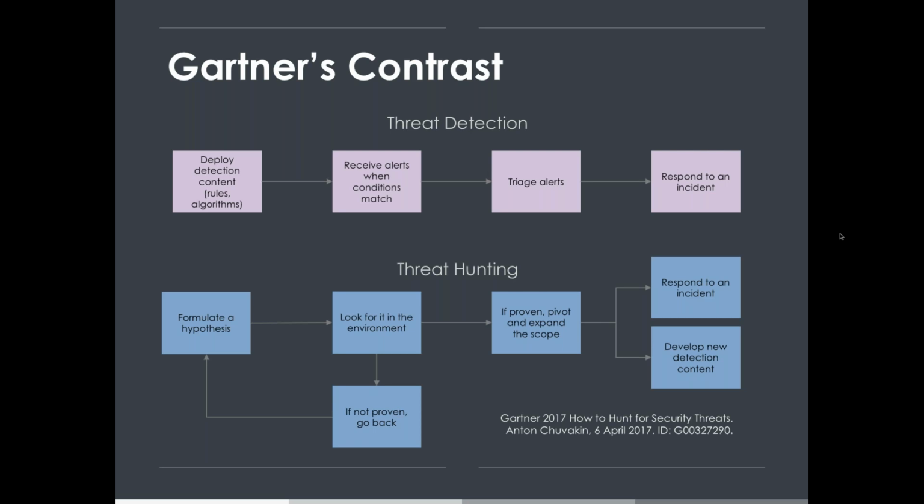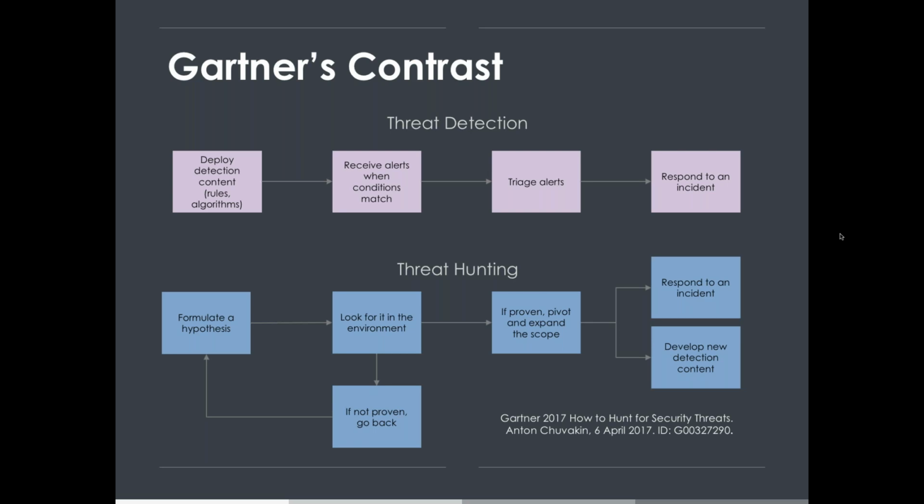You may say, all right, I'm going to look for traces of, let's say, Emotet. It's a banking Trojan. It does X, Y, and Z, and let me see if I can find these conditions in the environment. That kind of approach. Or it may be a nation state or a hacking group that you're looking at. So you're taking that kind of information and formulating a hypothesis. You're saying that based on this data, I think I would see this kind of activity in my environment, or in the data from my environment. You take that hypothesis, you use your tools, you go back in and look to see if you can find it in the environment itself.